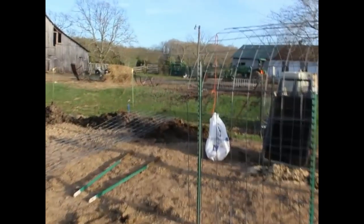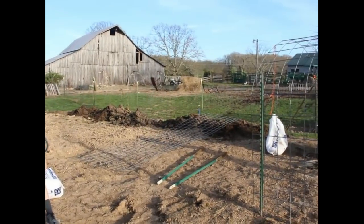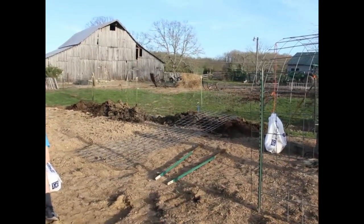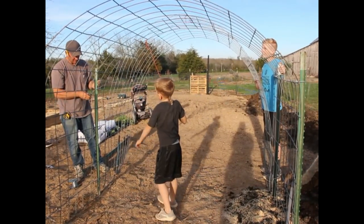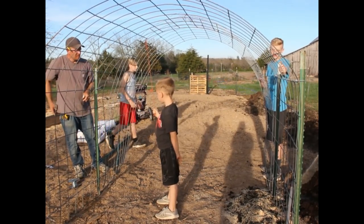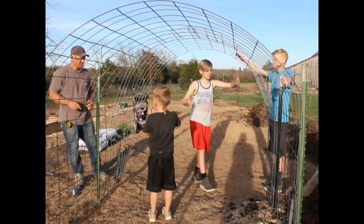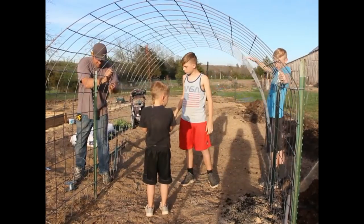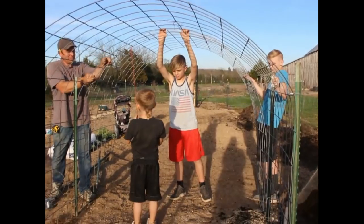Oh, see, I scraped the dirt out of the calf pen, out of the manure, composted manure hay stuff. So that's what we're using. Because Dad squished it down. Maybe by the time we match it up all the way around, it'll line up better.